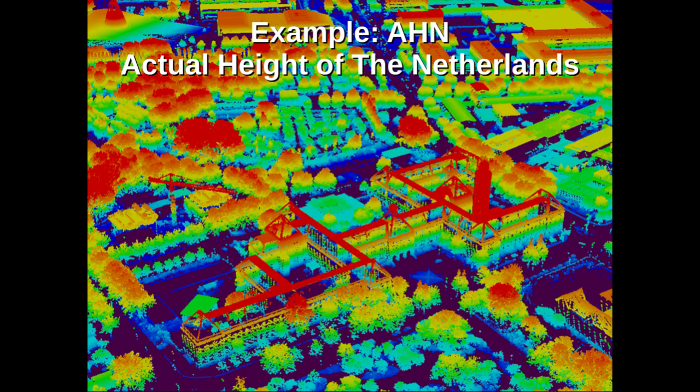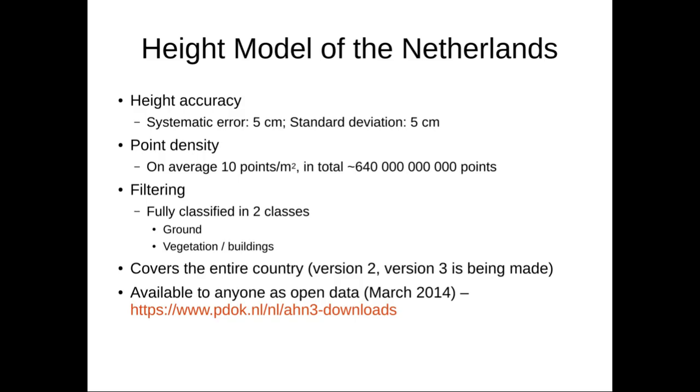One of the point cloud datasets that is collected by means of aerial laser scanning in the Netherlands is the actual height model. As you may know, having insight in the height of the land in the Netherlands is quite important, for example, in the context of sea level rise. Are we still safe? Therefore, this height model is collected for the whole of the country. The measurement campaign leads to a huge amount of points, 640 billion, which are very close to the actual objects in reality.